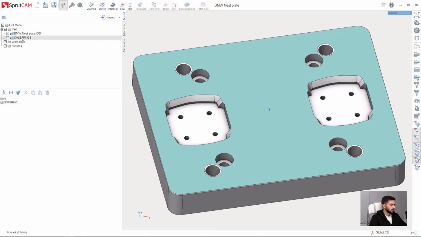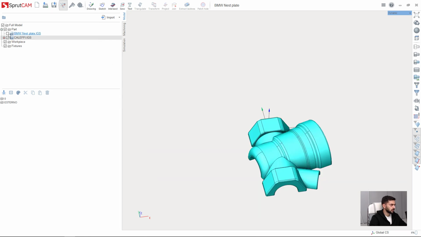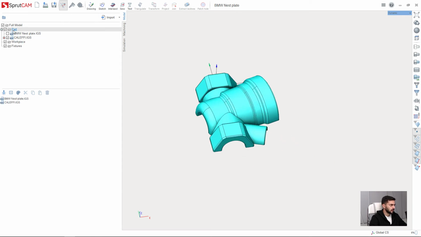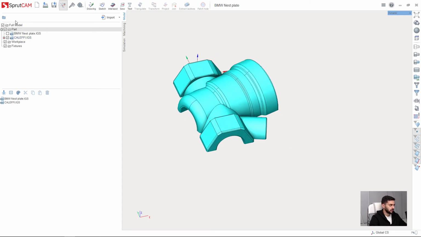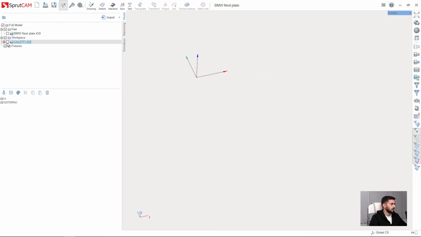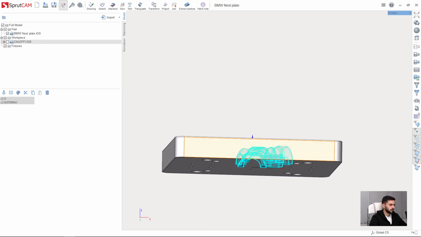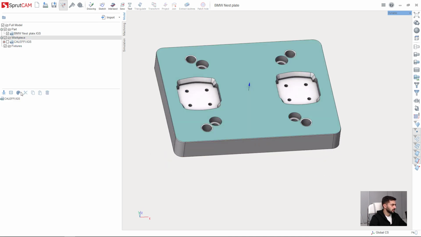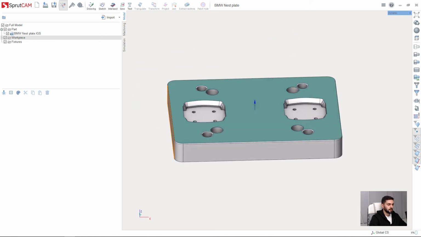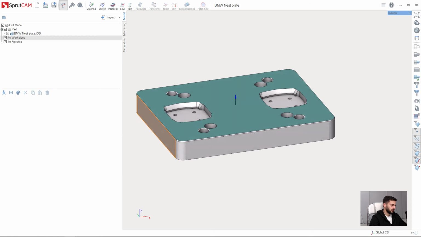So now, as you can see, the model which I have imported is put into the part model because I had this folder active when I imported the model. But if I want, for example, to drag and drop my model from one folder to another, it's no problem. Of course, it's this easy. Now, that's about model import. So I will delete this model, I don't need it in this project. Push delete.